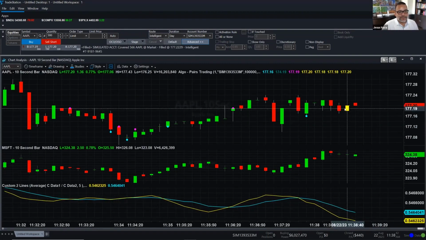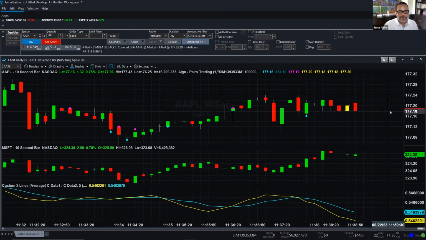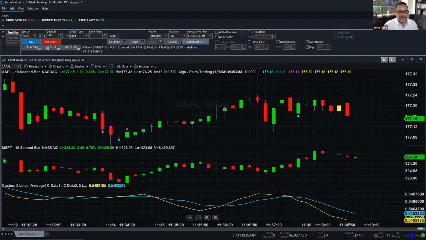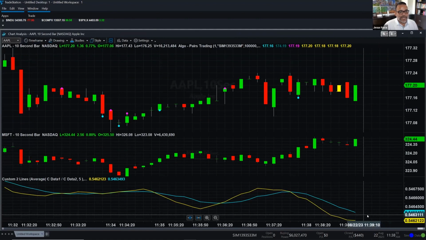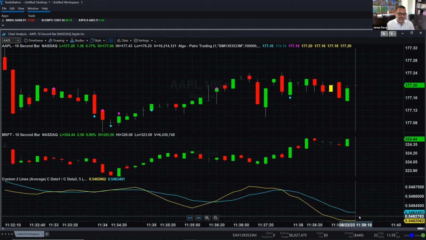All right, so everybody sees this yellow candle? The yellow candle tells me that this is turned on for trading from this bar on. So as soon as the conditions are met here, I'm going to get a trade. Let me go ahead and remove my trade bar from here. I don't need it anymore. Notice that we're just going to wait for those two lines to cross.